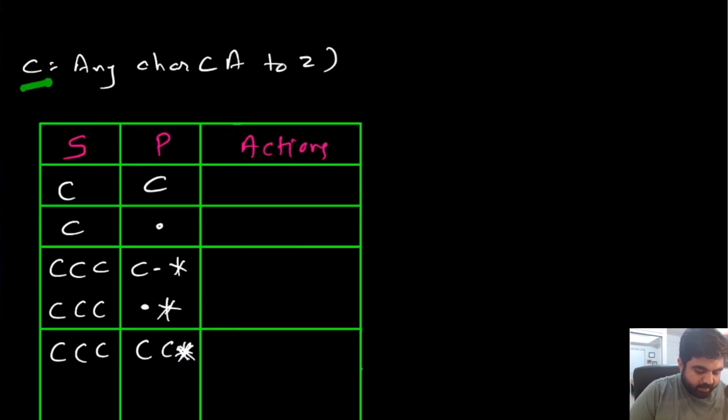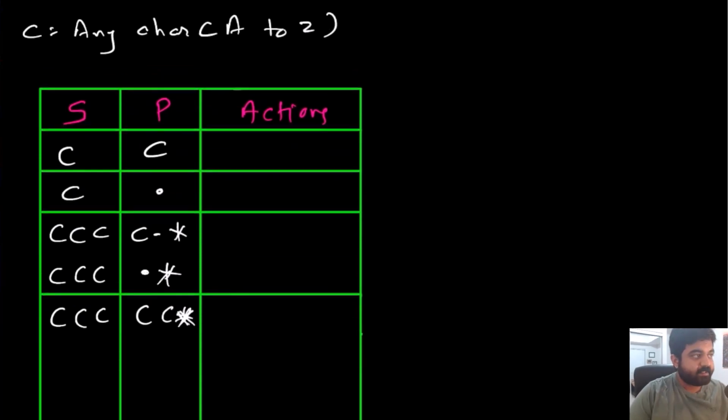Now I have noted that there could be a C mentioned over here in this column, and this means that it could be any character from A to Z, because in the string we can only strictly have A to Z characters. Meanwhile, for the pattern we could definitely have C, or we could also have a dot and a star. So that means different things, and if they are present we might have to do things a little bit differently. So first let's see the first scenario.